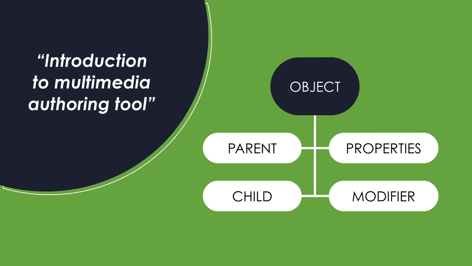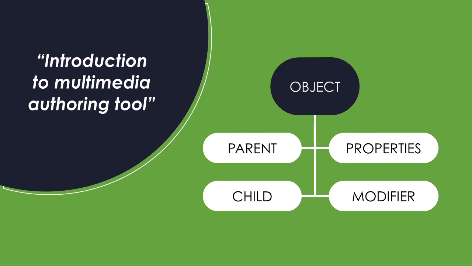The objects exist in a hierarchical order of parent and child relationships, meaning that a main object that is known as a parent may produce another object as a child. For example, if you want to animate a flying bird, you need a bird as a parent object. And the child objects are the wings, the legs of the bird, and maybe the beak and the eyes of the bird. A group of child objects are combined together to produce a parent object.